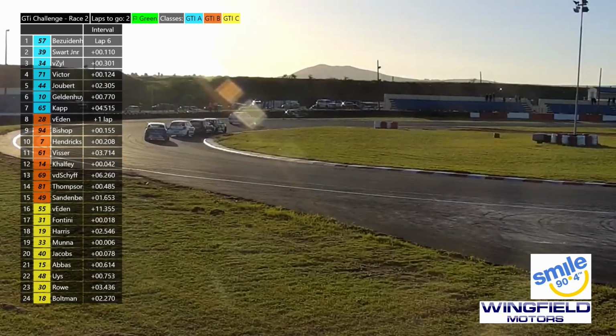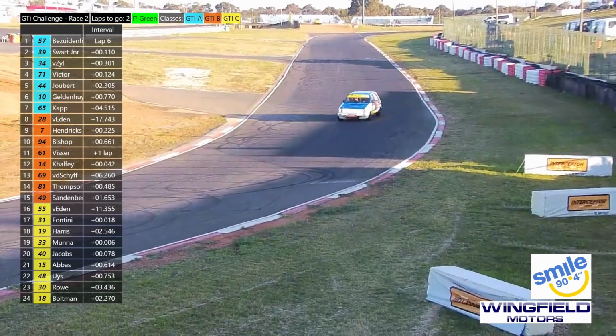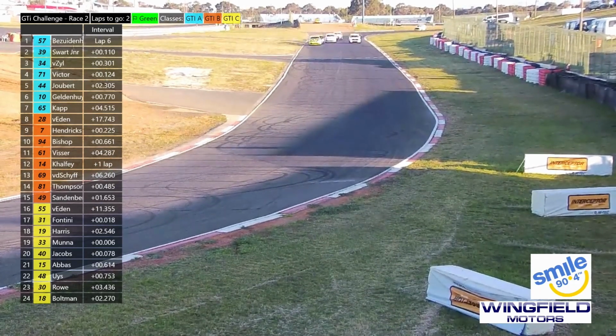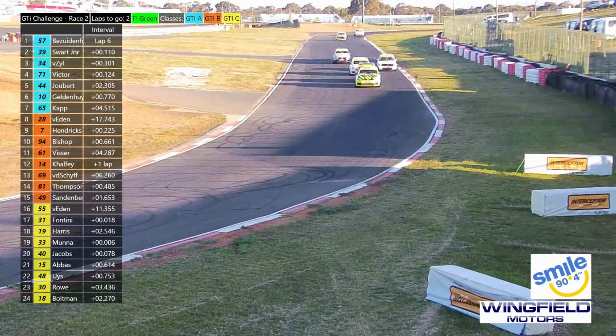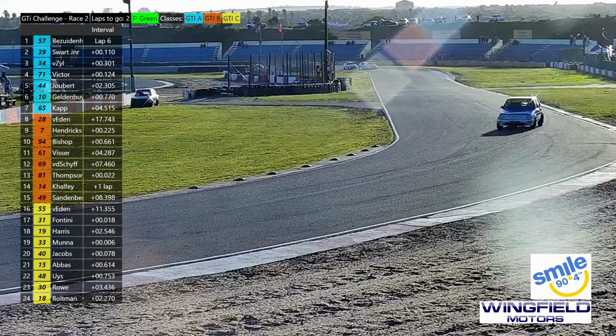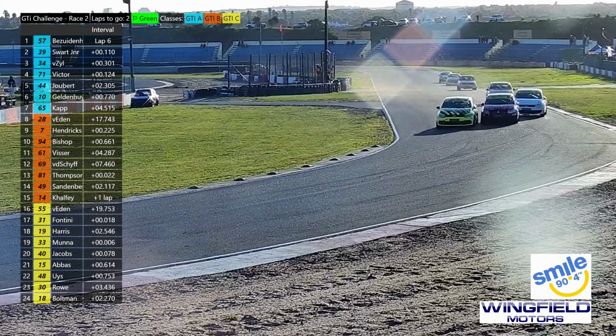Class A working their way now down towards the sweep, and it's Umpi Swart that's on the back bumper of Clinton Mercedes. The Summit Racing car is in there as well. It's Nathan Victor. There's nothing in it. There's just 1.5 laps for Umpi Swart to get past Clinton Mercedes. You could see he was under pressure all race long.